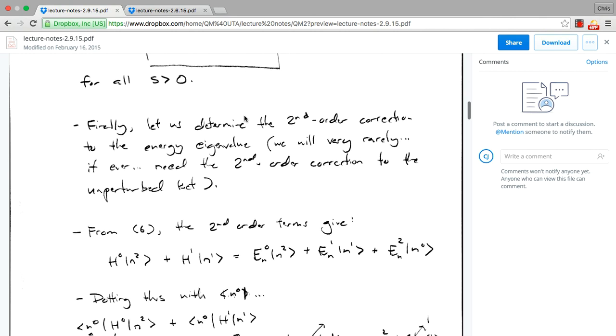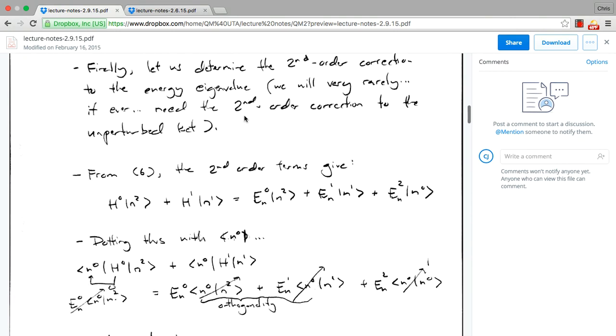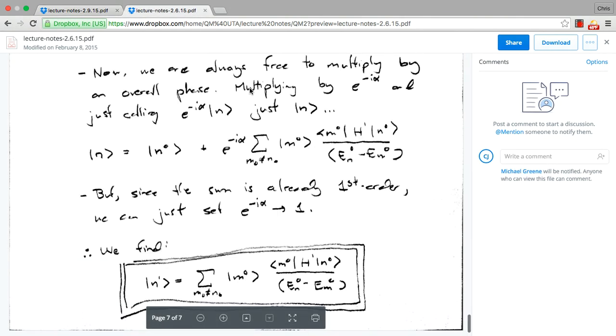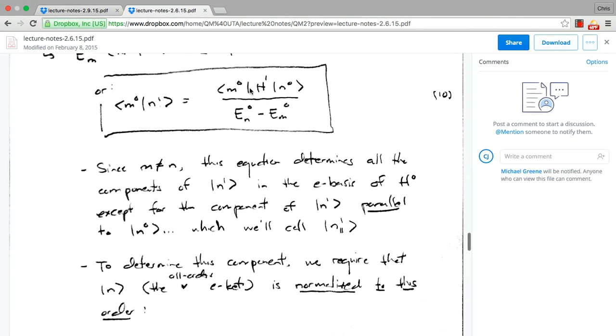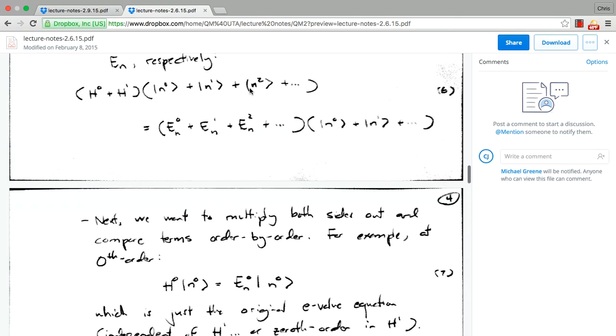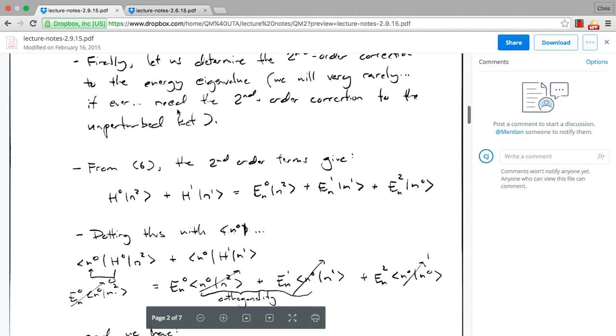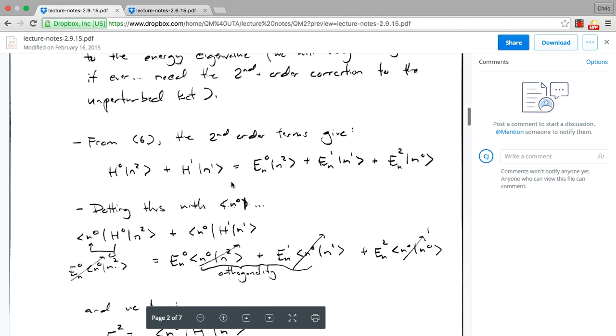All right, so let's get back to the second order energy correction. Okay, so what we want to do is go back to our exact equation that we expanded out. Go back here to equation 6, which is, again, the one where we plugged in all the expansions. And we'll expand everything out and match to second order this time. And when we do that, we have 5 terms here. So we have 2 on the left and 3 coming from the right.